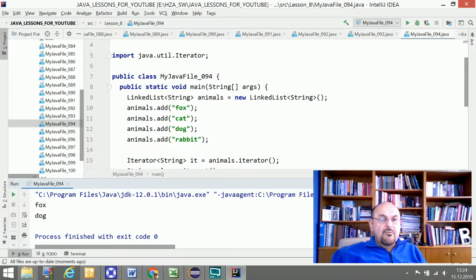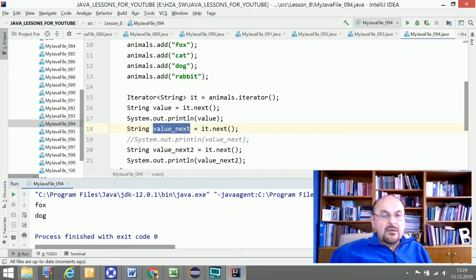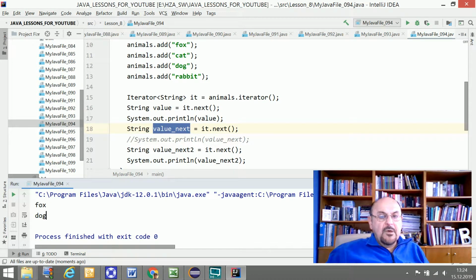Okay, fox and dog, because the first one and the third one are printed. This is a trick here. I defined a value next here. However, I have not used it by means of the println method.